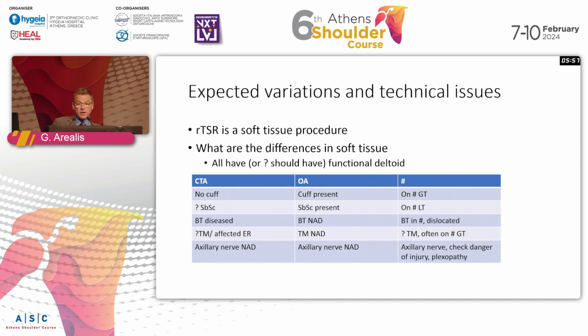Biceps tendon, another issue. Usually in cases where you have cuff arthropathy, it might not be completely absent. And then teres minor is extremely important to be able to have external rotation. Teres minor is usually intact when you do cases of osteoarthritis. So external rotation or planning for tendon transfers and things like that are not such a big issue in those cases. So you see, most of the things we talk about are mainly soft tissue and balancing soft tissue around the implant, and not the actual implant that we plan to use. And the axillary nerve may have palsy when you treat trauma cases. And you need to consider this because the failure rate of a reverse in a patient with axillary nerve injury is higher.